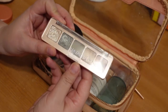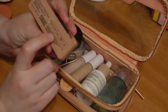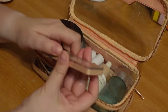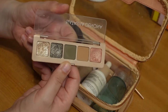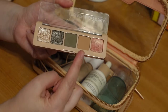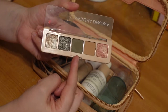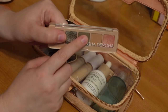Now I am going to bring this little Natasha Denona Mini Retro Palette because the shade 60s — the middle shade, a kind of army greenish color — is in my eyeshadow roulette for this month. This is just a nice little basic palette to travel with: your nudes, natural colors, a little shimmer, and then this green one I can use on my lower lash line. That is the only eyeshadow palette I'm bringing.